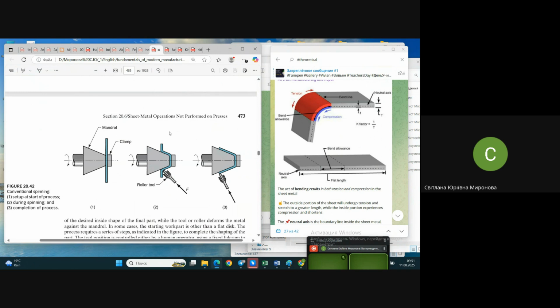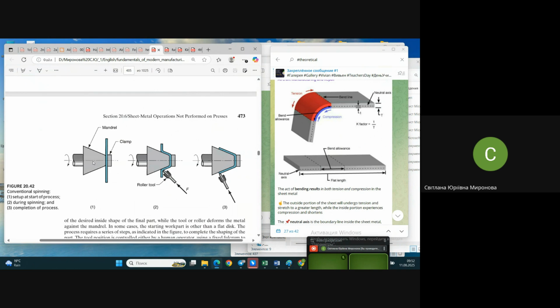In our understanding we call it roll drawing, and in some English literature I also seen it like roll bending. Sorry, not roll bending, roll drawing, something like this. In contrary to deep drawing, it's not fulfilled with punch and die block that moves linearly with respect to each other. It uses rotary motion of something called mandrel here, of something that actually works as a punch.